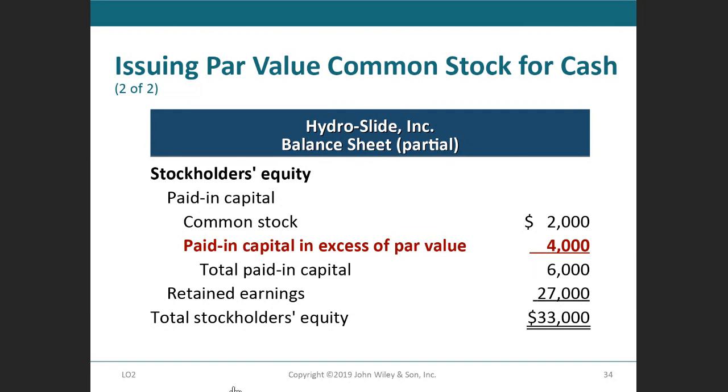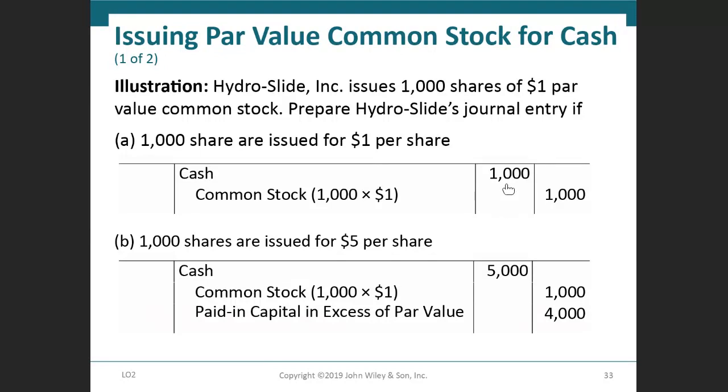Common stock 2,000, right? Where does the 2,000 come from? We have 1,000 here and 1,000 here. So there was two issues. The first time it was issued for $1, in common stock. Second time it was issued for $5, and still the common stock. The common stock is always reported at the par value. Anything extra is paid in capital in excess of par value, right? Are you following? If they were issued at $10 per share, the par value here would be 9,000.